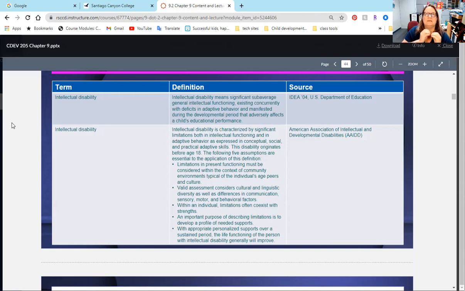We treat them, or we support them. Treat is a doctor term. We support them based on the needs of that category. So with intellectual disability, it could look like they might need a speech and language pathologist, a related service like SLP. They might need OT. They might need PT. They might need social skills. They might need a bunch of different things. So even though we have 13 categories by IDEA, once you go into that one category, it expands to include many different things that that student particularly needs.